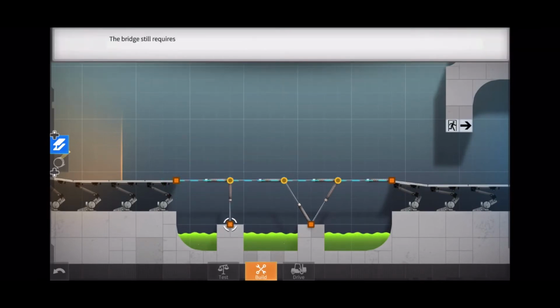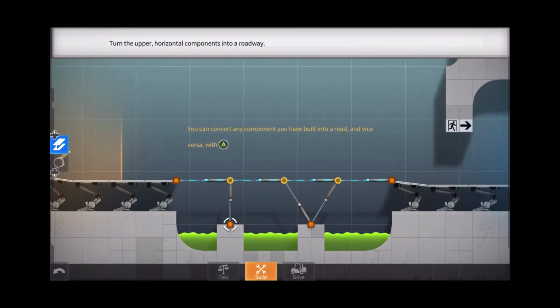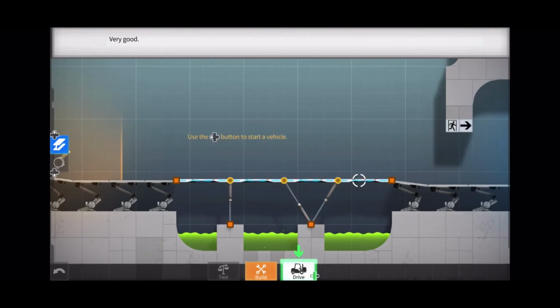The bridge still requires a roadway for the test vehicle to drive on. Okay. So you can convert any component you have built into a road and vice versa. Okay. Road. Very good. Let a test vehicle run over your bridge to test it.